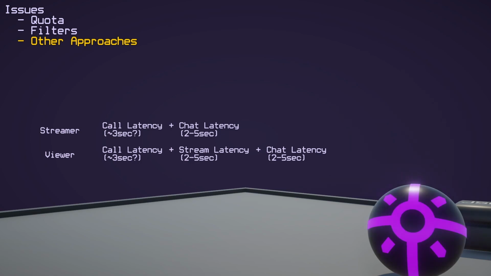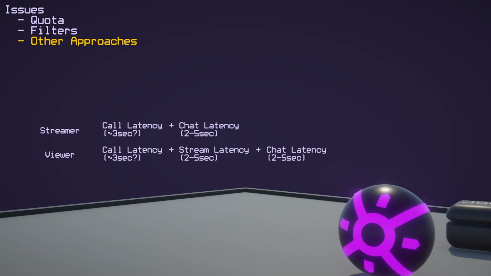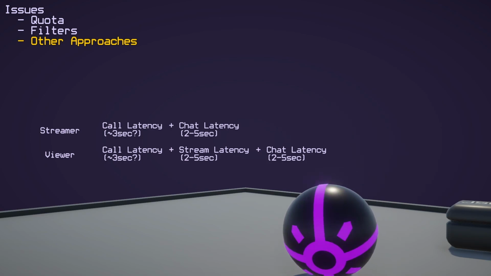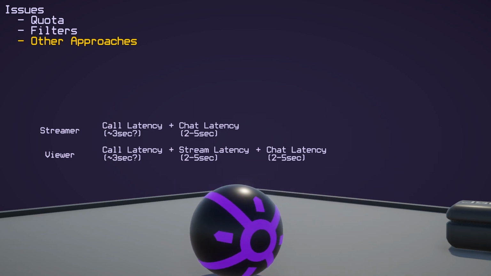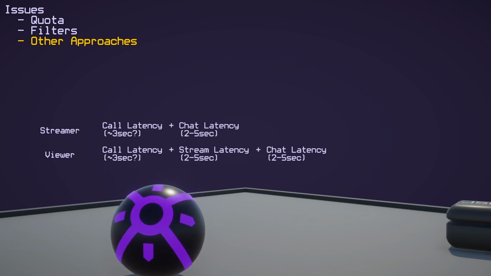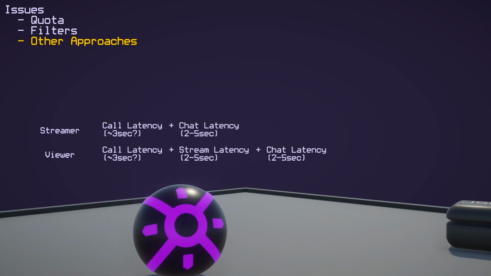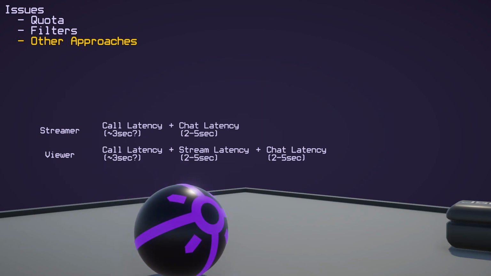Streams of around a few hundred viewers have it around 2 seconds, but with thousands of viewers it can go up to 5 seconds, and in some very particular cases of hundreds of thousands to millions of viewers, I've seen it go up to 25 seconds. Not exactly a sustainable solution for larger creators, and you have no control over this.